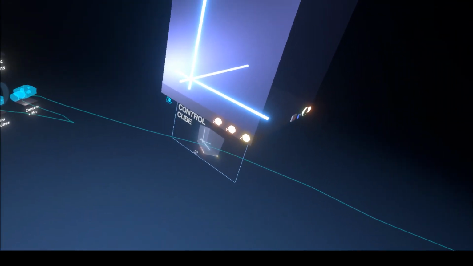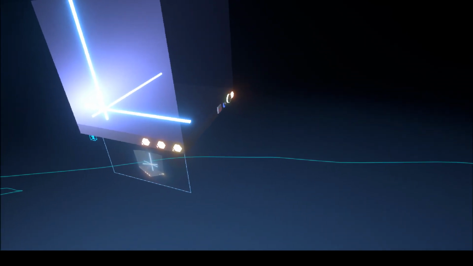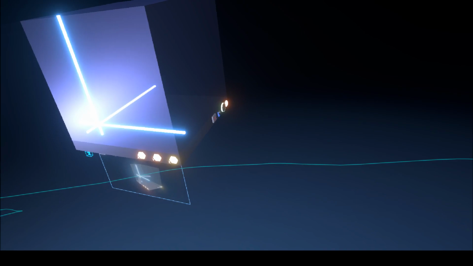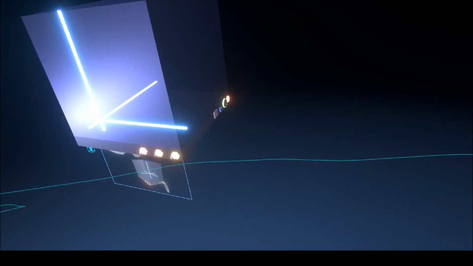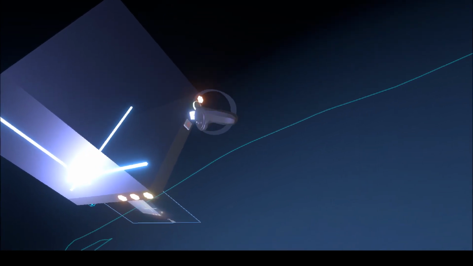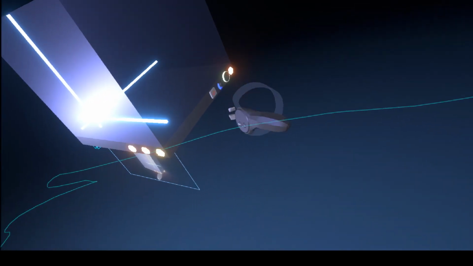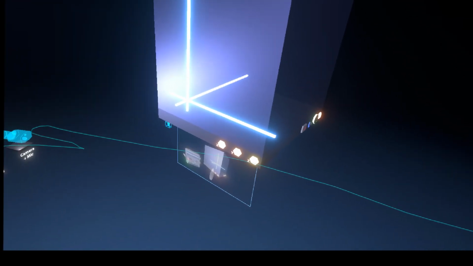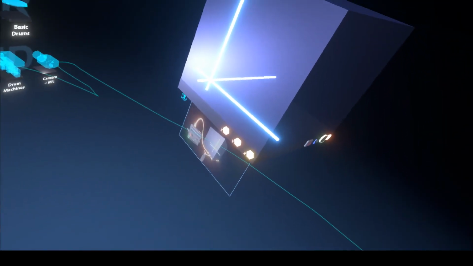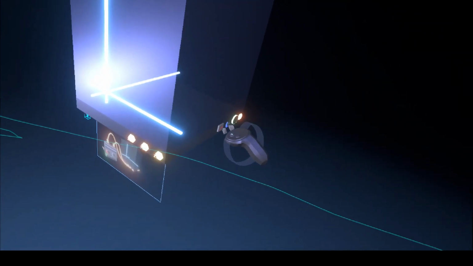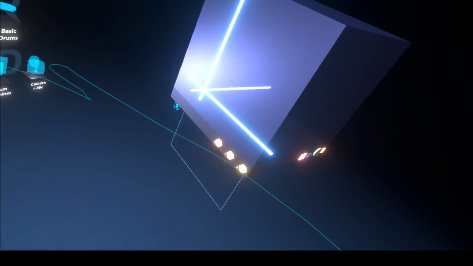Control cube is a 3D control zone. Just reach into it, hold down the trigger to move around in all 3 axes. There is a default sound, and you can grab the line out of it from here, or you can mute it by pressing the mute button here. You can still use the control zone then, using its 3 jack outs here. So I can take an oscillator, for instance, and take the X input and the Y input, and now control it with this control cube. Very neat.